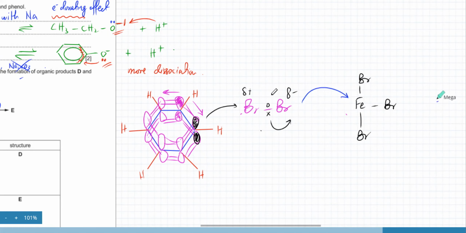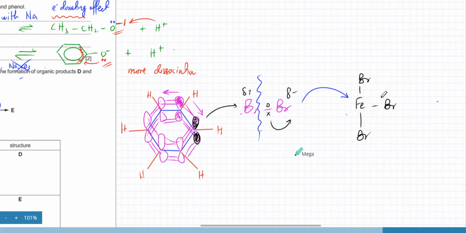And Fe, as a transition metal, has this tendency to attract electrons. So the FeBr3 catalyst is going to pull the electron from the other side, and that would polarize the bromine molecule further, and that would help in breaking this bond heterolytically. And this Br becomes positive, and then it gets attracted to the electron over here. And that's how a normal benzene would react. A normal benzene needs a catalyst.